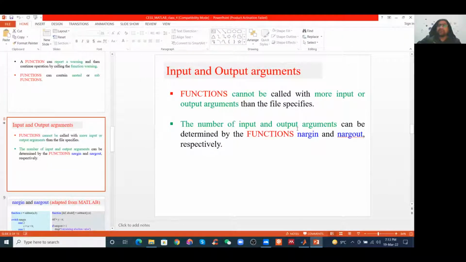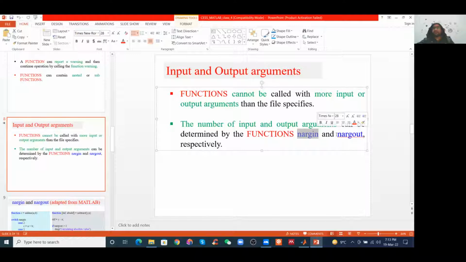The number of input and output arguments can be determined by functions. There are built-in functions, like if you want to know how many input or output arguments there should be, then there are built-in functions like nargin and nargout, number of argument in and number of argument out. Okay.